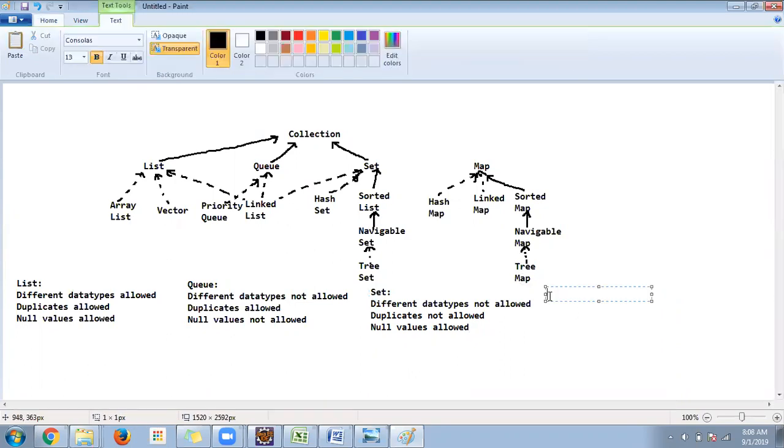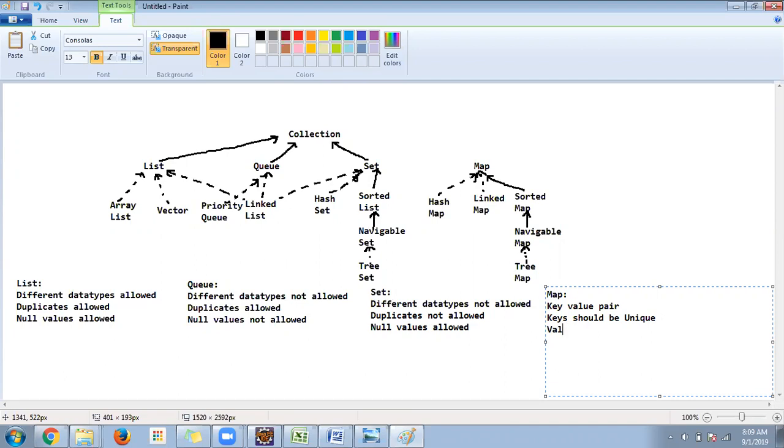Then map level. Map is just storing a unique primary key. It's a key value pair. The key should be unique, which means no duplicates are allowed, because keys are like a variable name. I cannot have integer a equal to 10 and again one more variable called integer a equal to 20, because variable names should not be duplicates. The same thing here, keys should be unique.